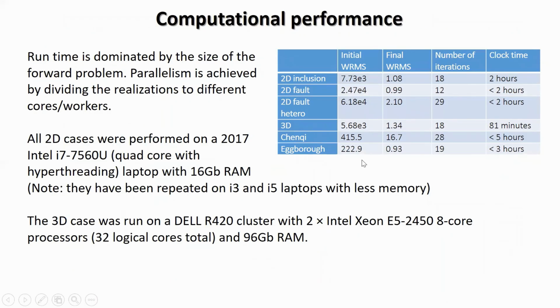Let's look at computational performance. Well, the problems that we've run here are much more computationally intensive than a smoothness constrained inversion. And in fact, the procedure that you would probably follow would be to carry out a conventional smoothness constrained inversion and then use that to guide the number of zones, the suitability of using some zoned inversion. The runtime is dominated by the size of the forward problem, but we can add some parallel computation in there to actually make the solution much more efficient computationally.